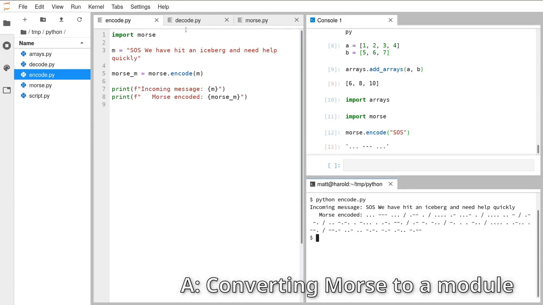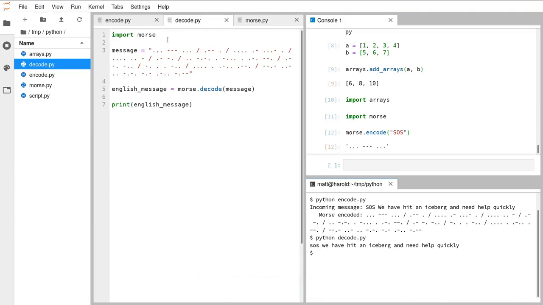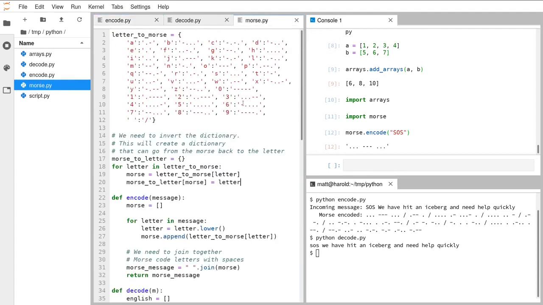This means if we go to our terminal down here and we now run python encode.py, it's printing the right thing. We can make the same change to decode. Import Morse, Morse.decode. Printing out correctly. And so now our job we're working on today's script is nice and short and to the point. We define our data, we process our data, and we print the result. Likewise with encode.py, define our data, do something with our data, and then print the result. The complicated stuff's locked away in the module, Morse.py, and once we've written it and it works, we don't have to worry about it again. We can just import it and use it.